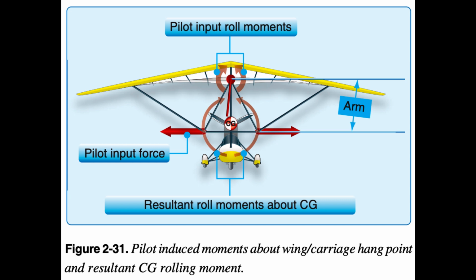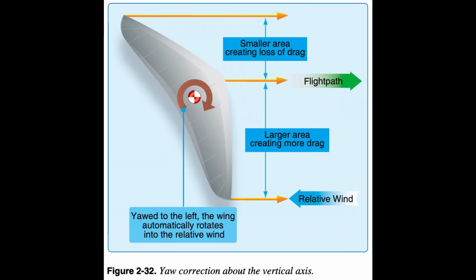Yaw stability and moments. There is no significant turning about the vertical axis because the WSC wing is designed to fly directly into the relative wind. Any sideways skidding or yaw is automatically corrected to fly straight with the swept wing design. An airplane uses the vertical tail to stabilize it to fly directly into the relative wind like a dart.